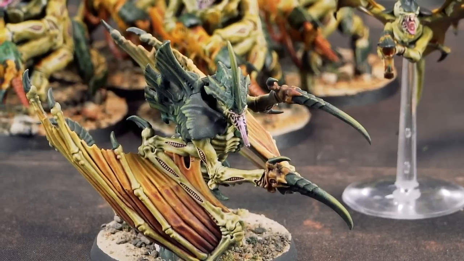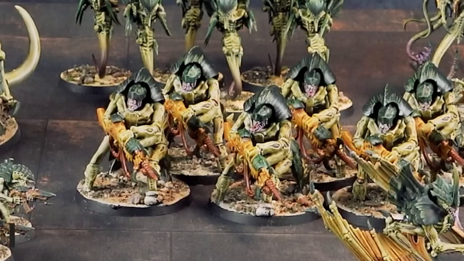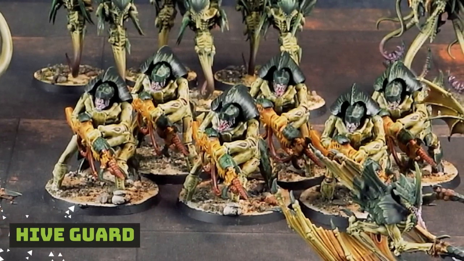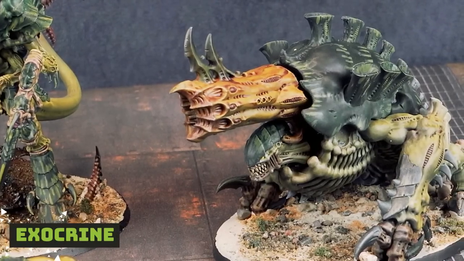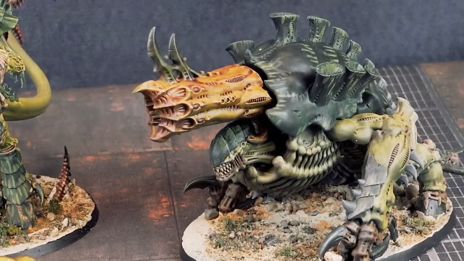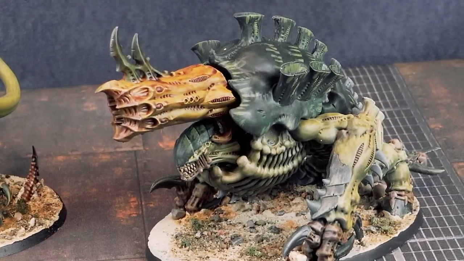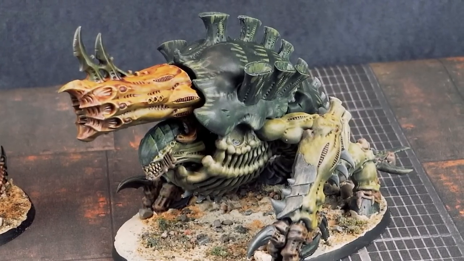And then, because I wanted to show off stuff that I had just painted, we've got a full unit of six Hive Guard with their shock cannons ready to blammo down any tanks that get in their way. And we've got an Exocrine, who you can see I forgot to put his arms on. They're magnetized. I'll stick him on for the actual battle report, but for the showcase here, he's missing his tiny little arms, which maybe you didn't notice because they're so tiny. But he'll be shooting down your medium infantry and helping with the tanks as well.